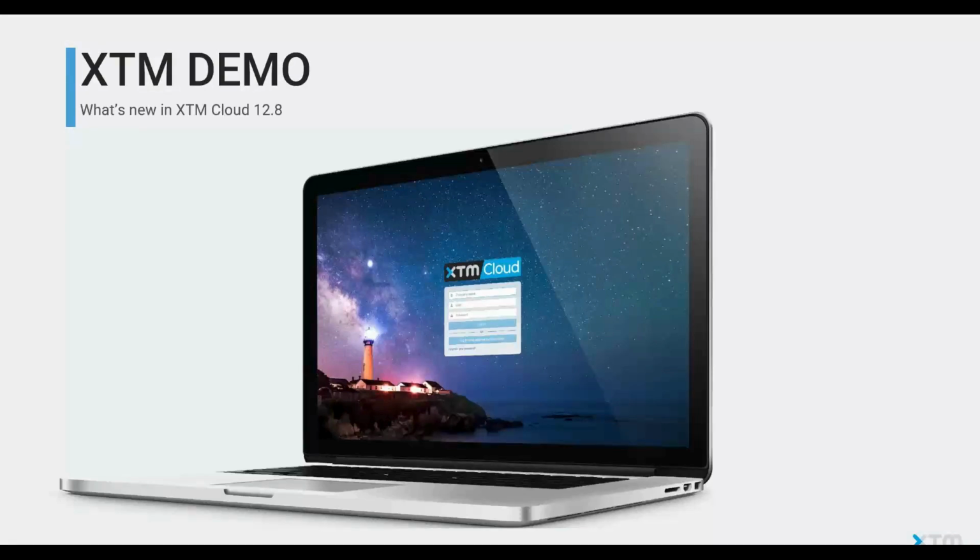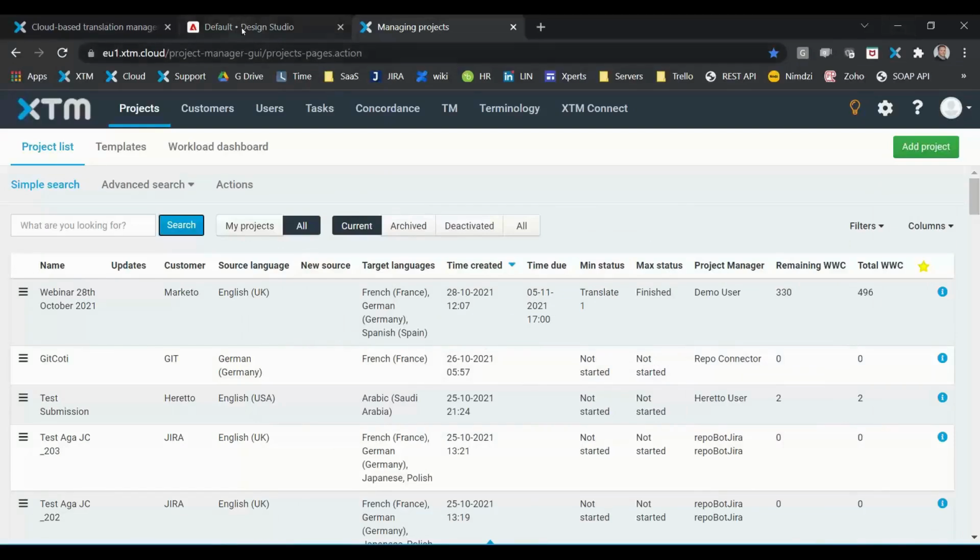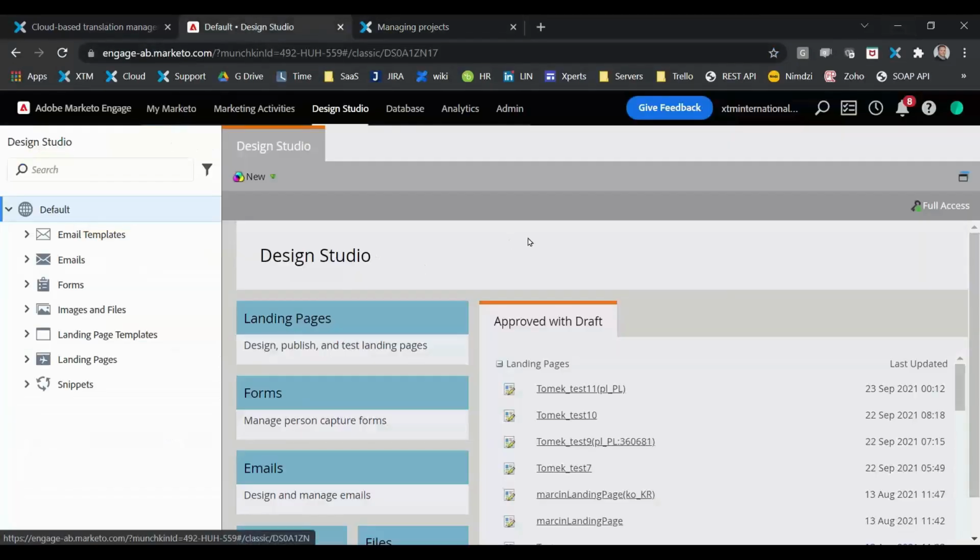So what we're going to do now is go into the live demo, and I will show you what it looks like within Marketo. Let's just jump over here. I've already logged into our Marketo. You will also see within our Marketo, I've got this little X app over here, and this is the actual Chrome extension that we're going to be using.